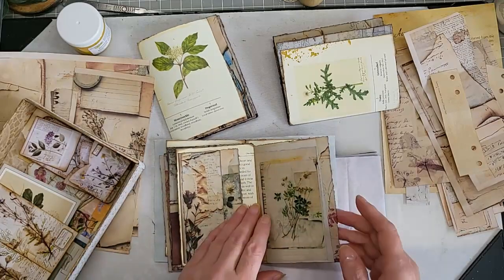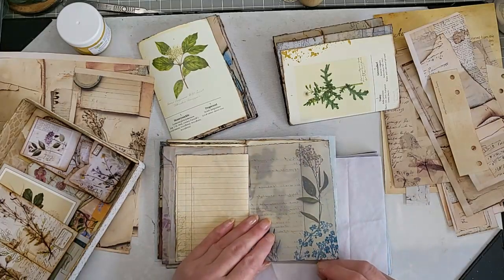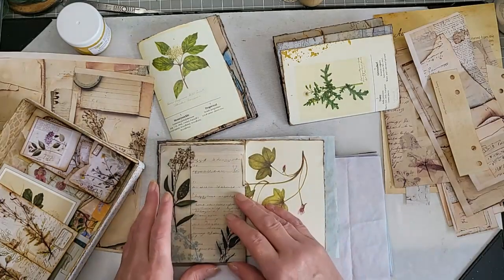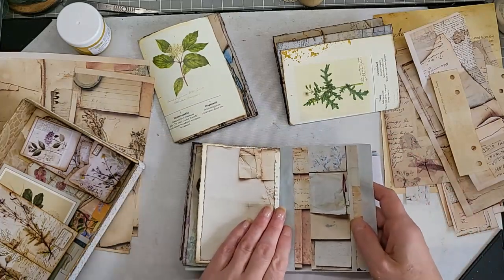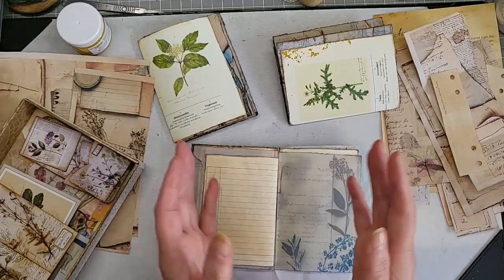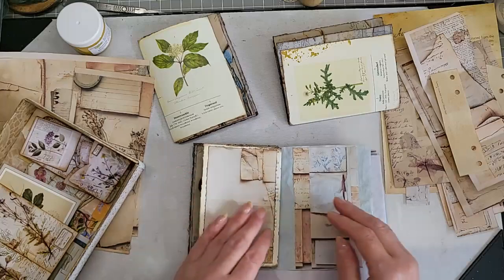That one, maybe need to cover that up some more. Oh, this is some stamps from Your Creative Studio, which I think I'm going to put into the charity shop, to tell you the truth, because I've got nicer flower stamps, and they don't store well. It's just my opinion. I know lots of people love Your Creative Studio stamps. These are from a long time ago. This was before they started putting them in the plastic envelopes. I think they've stopped doing that as well, actually. I can't remember. I haven't had their box for a long time.